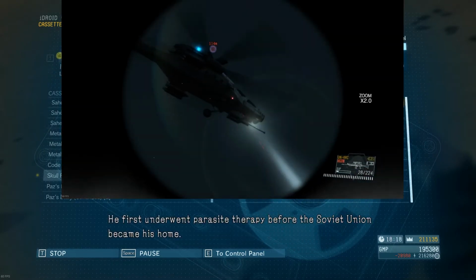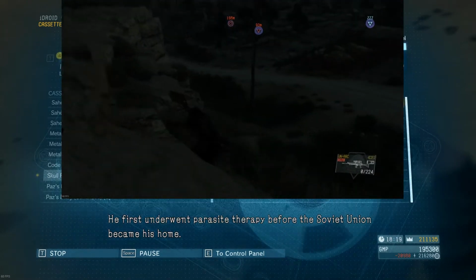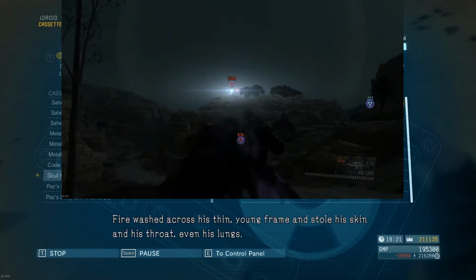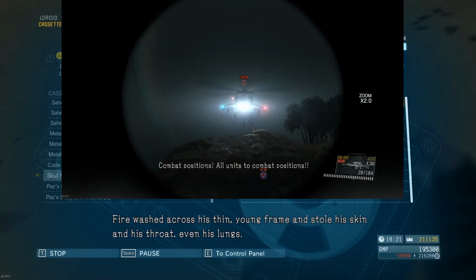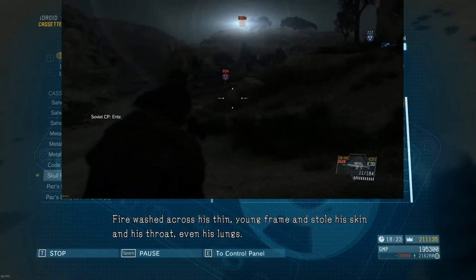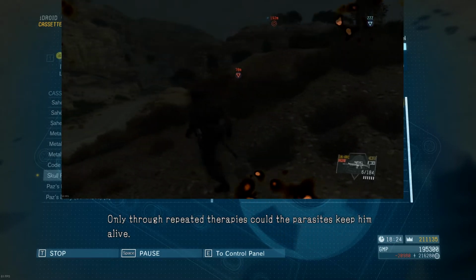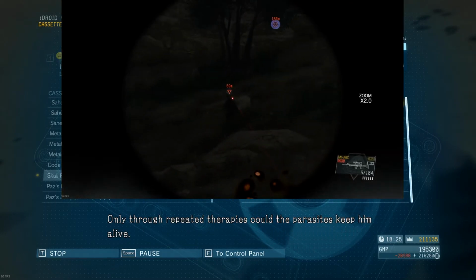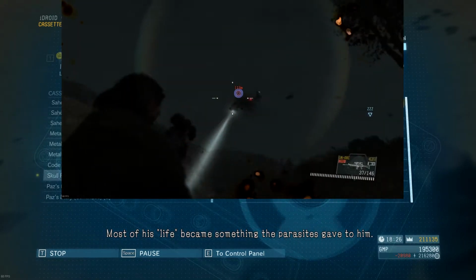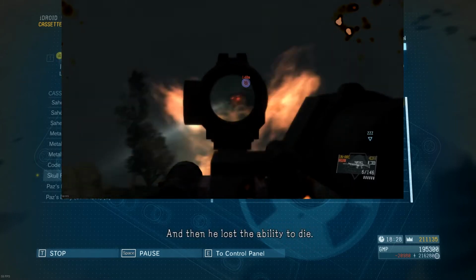He first underwent parasite therapy before the Soviet Union became his home. His body was horribly burned. Fire washed across his thin young frame and stole his skin and his throat, even his lungs. Only through repeated therapies could the parasites keep him alive. Most of his life became something the parasites gave to him. And then he lost the ability to die.